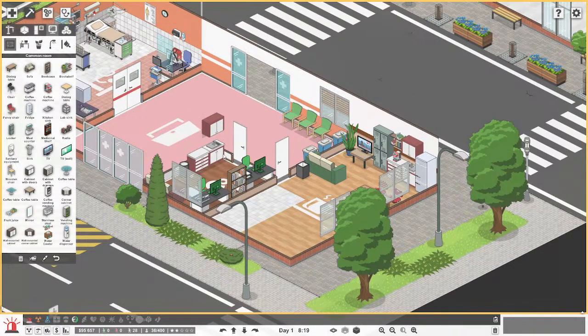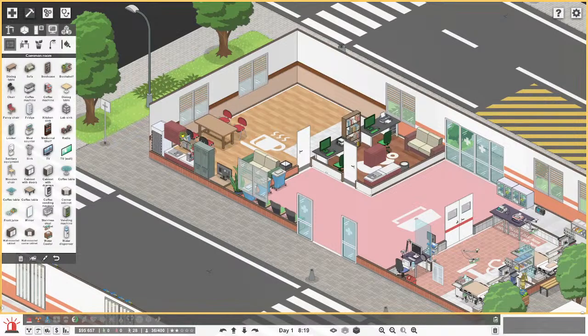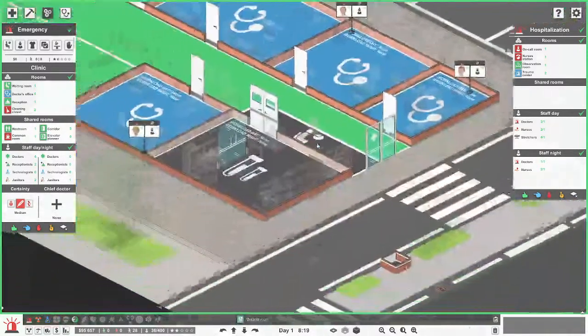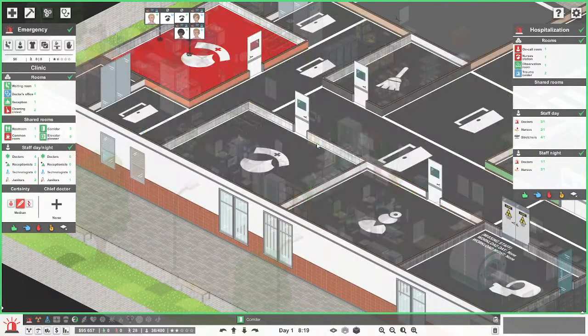Now, then we have the on-call doctor room. Well, let's do this. Let's go into our prefabs, go into move a selected area or room, highlight that whole area. Oh, hell, there's a problem. People are using space right now. That sucks. All right. So our options there are maybe limited, maybe not. What we could do is temporarily reassign James Clark to another station.